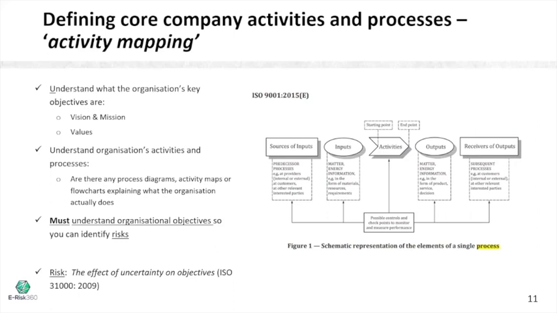And you'd see that diagram on the right there, which is figure 1 in ISO 9001. It shows a diagram of some of the important elements within understanding an organization based on inputs and outputs. So in the warehousing context, it could be goods received. The activities would be the packaging of goods or the assembly of goods. And then the outputs would be final export or delivery of those goods to a customer site. And again, some of those inputs could also be in maintaining the conditions of the warehouse. It needs to have appropriate lighting and needs to have appropriate heating and cooling. So that's a good way to flowchart your existing activities so you can understand your business before you jump to the risk assessment process.